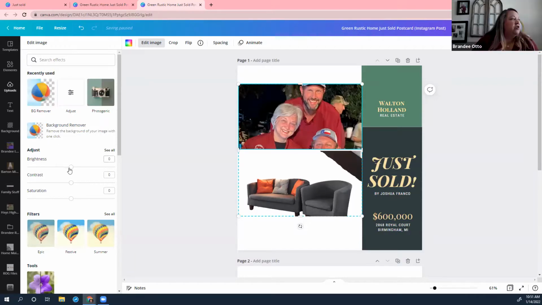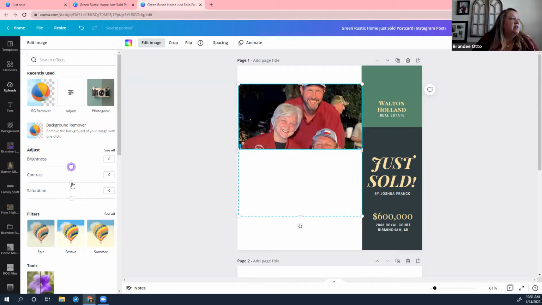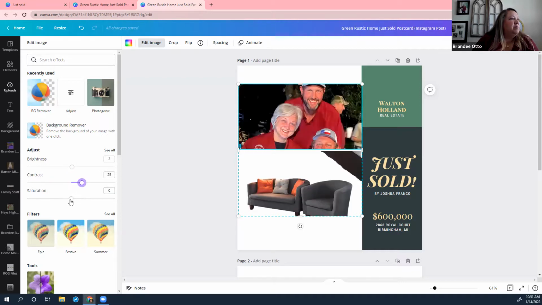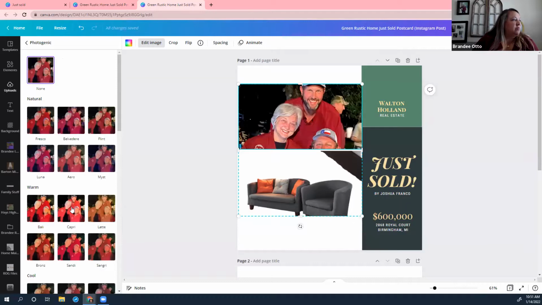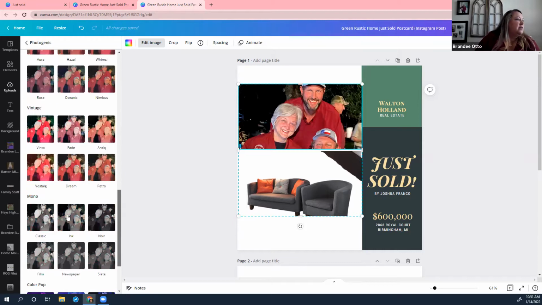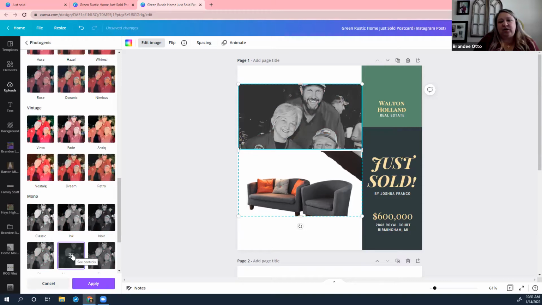So other things you can do is, you can even brighten this, make it brighter, make it darker. You can play with the contrast and settings on these, the saturations. You can manipulate a lot of photos this way. See, I took all the redness out of them. They were all kind of red. I've taken that out of them. You can do photogenic, so it gives you warm, cool tones. I can change it to black and white down here. Just anything you want to do.